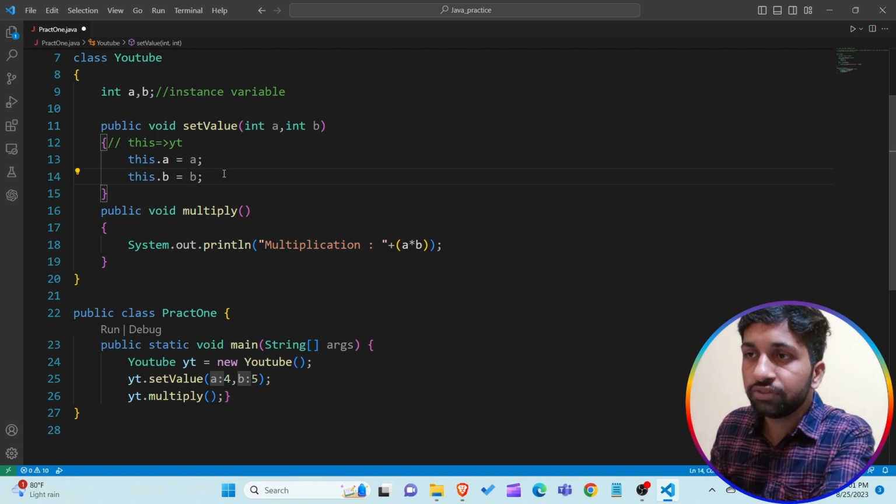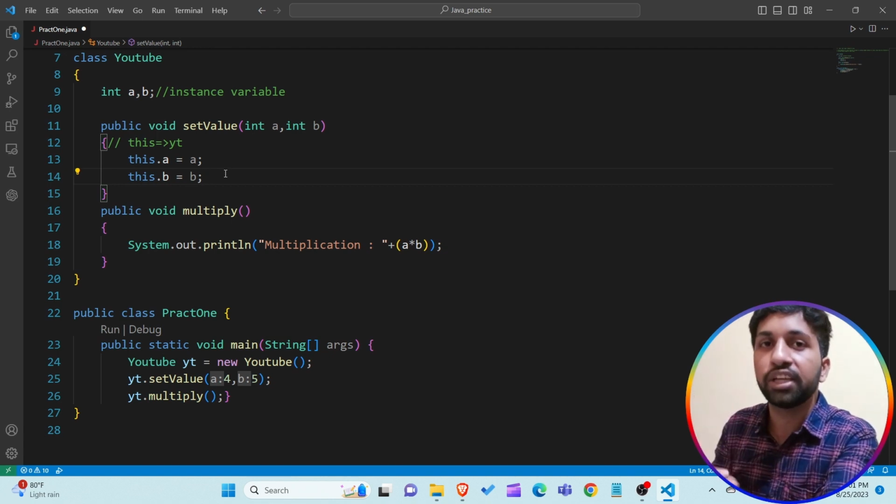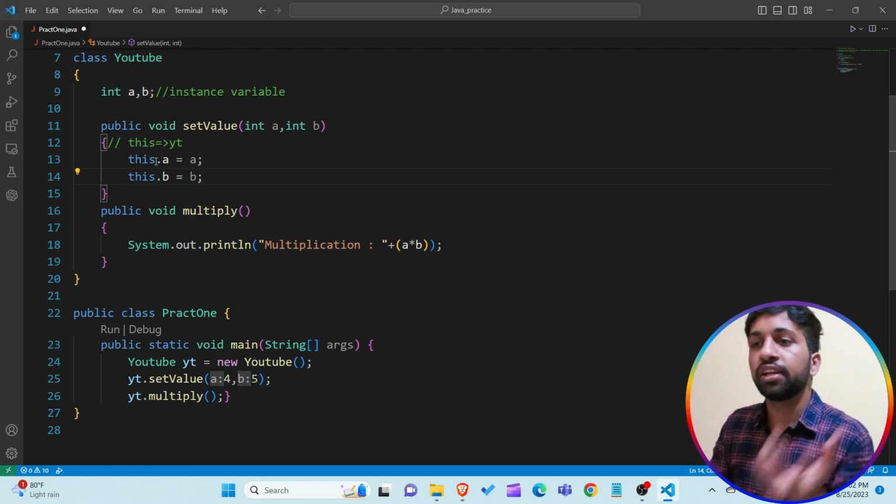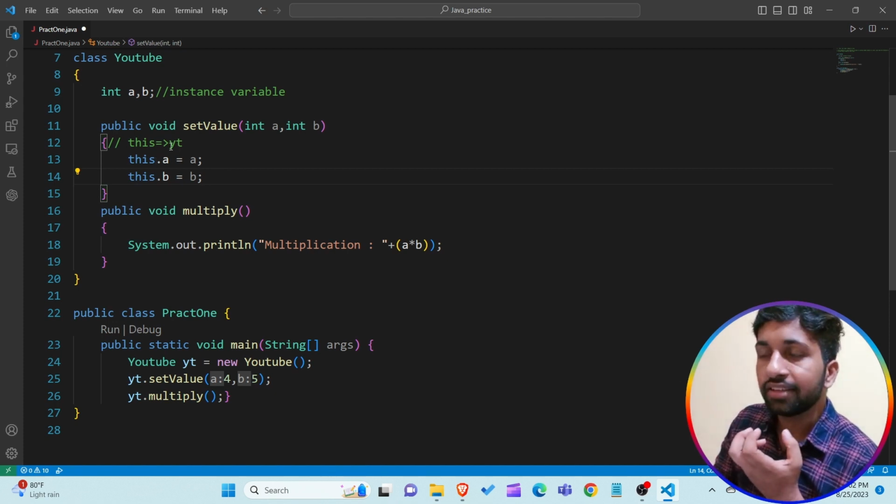So by using this keyword, we are able to put the local variable value into the current caller object. In this case, yt is the current caller object. So this keyword contains the reference of yt. Keep in mind that yt is the current caller object.